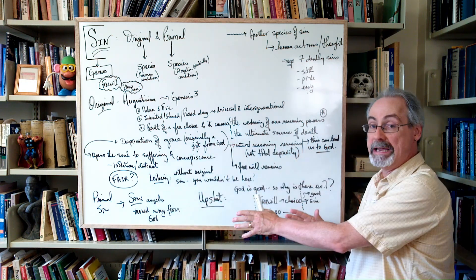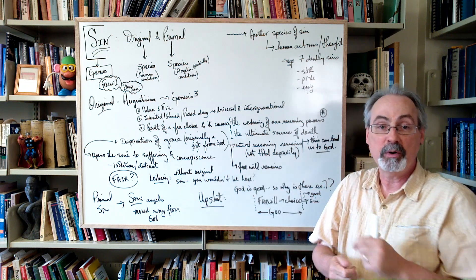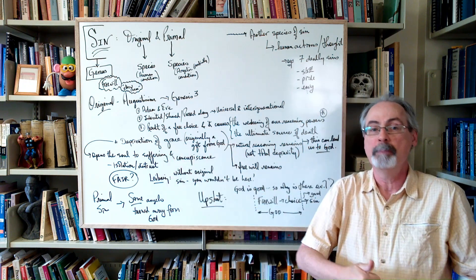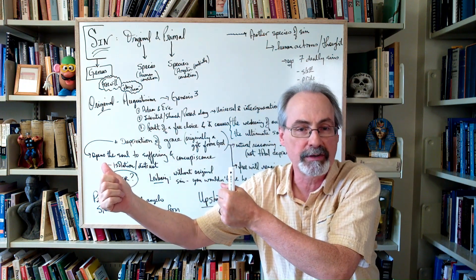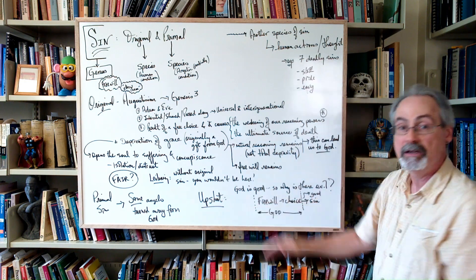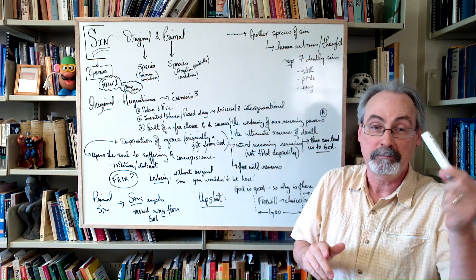But the basic idea is that sin and choice and all that and freedom was trying to solve a very interesting and difficult problem. God is good. Why is there evil in the world? And this is one way to answer it while trying to preserve a lot of divine properties of God, as opposed to throwing out those properties which you could do and you get a different kind of God, or pitching the whole theological structure altogether and just saying there's none about this. So anyways, these are the choices some thinkers have made. See you next video.